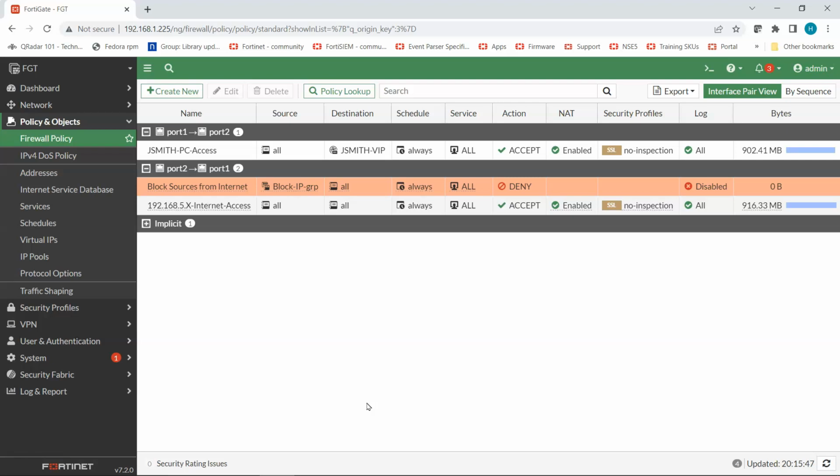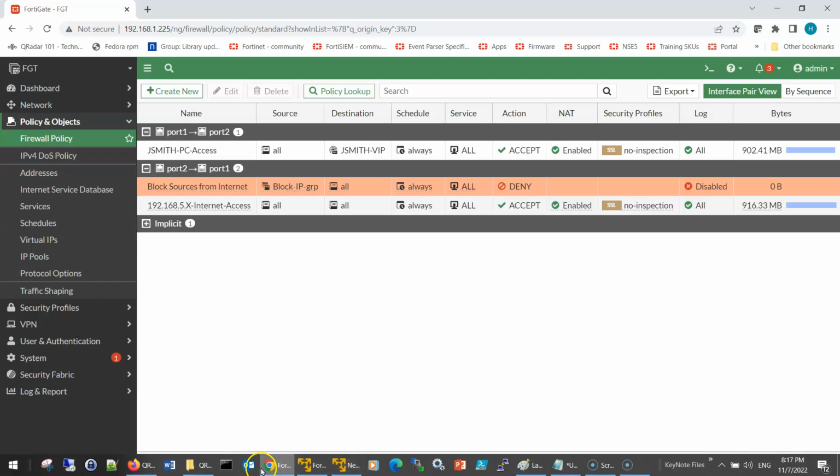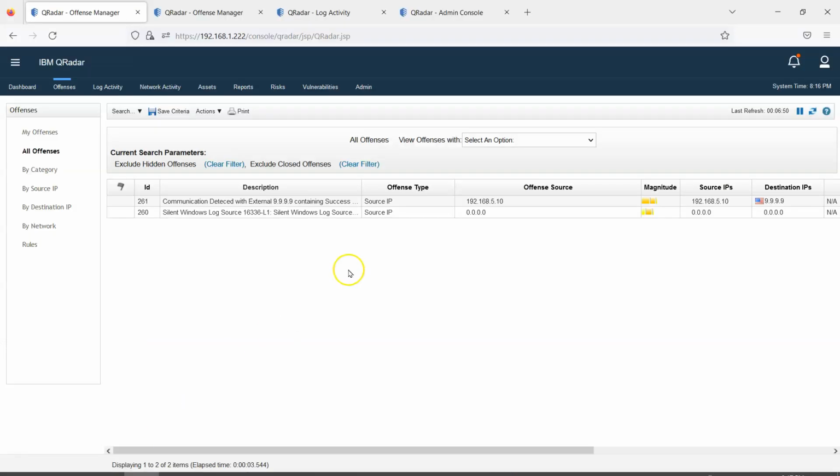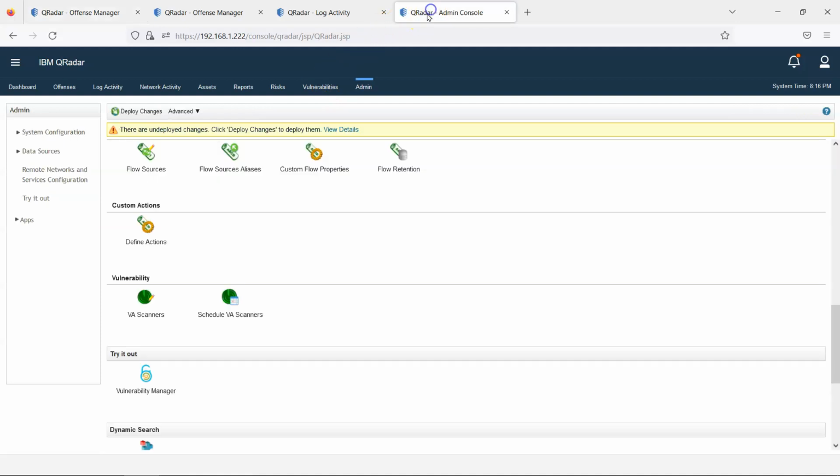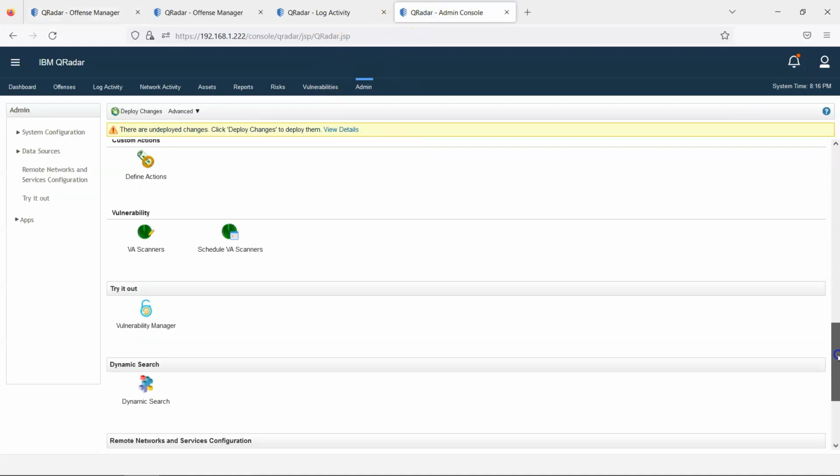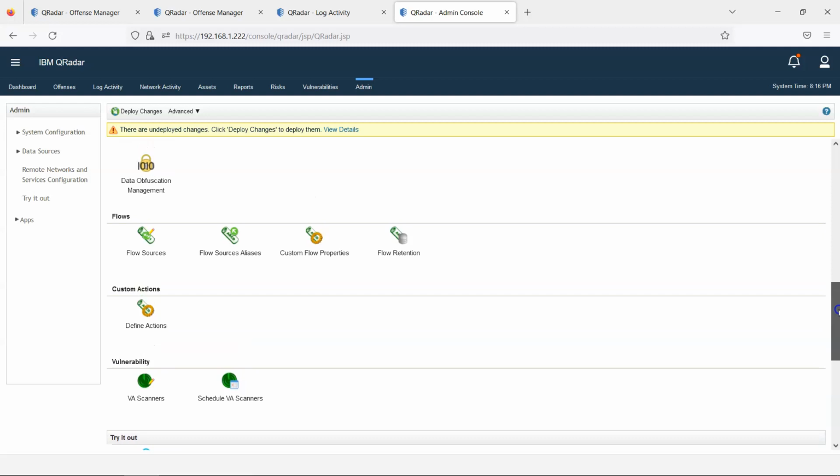For rules that are really tuned, when they trigger, it should wake up all the analysts from their deep sleep, and they have to access and manually add the IP into the source group. Actually, this can be automated through QRadar, thanks to the custom actions that you can define. So again, let me wrap things up here.